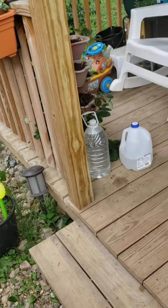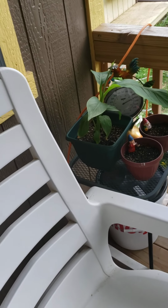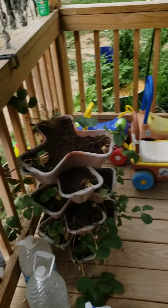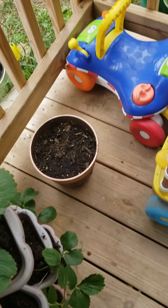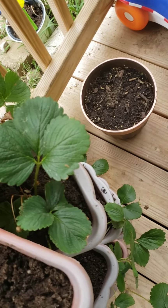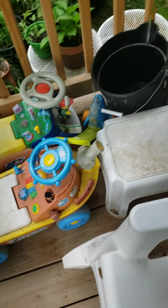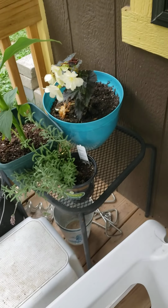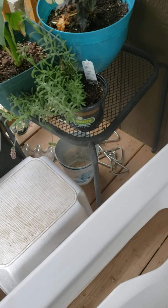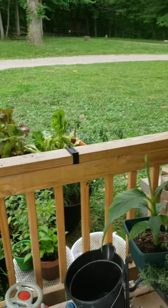So the banana trees, they're doing pretty good. They're getting a lot bigger. Right there's one of them. And, whoops, over here is a strawberry plant I moved. And down here, Lipstick Hick gave me some cherry seeds, so in that pot, I'm waiting for them to come up. And there's the banana tree, Bengalia, and my lavender. But that's about it for today, guys.